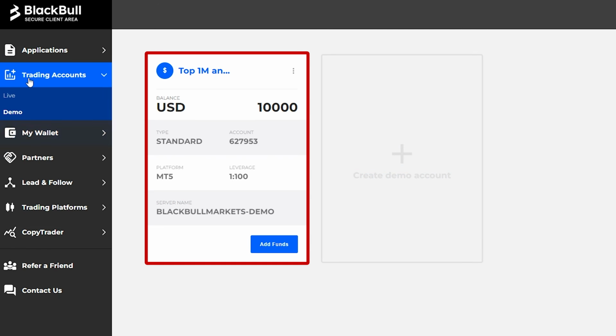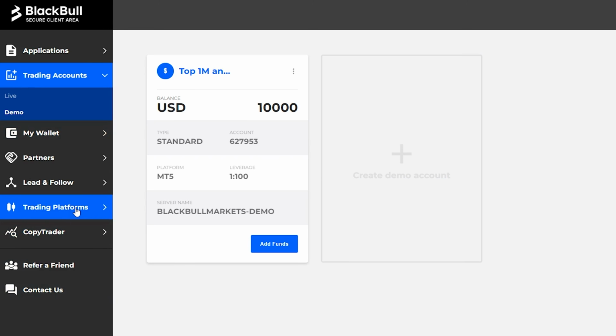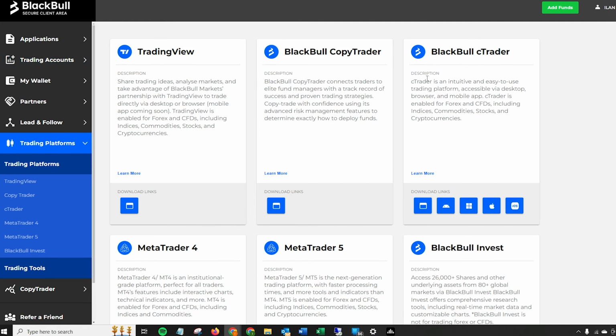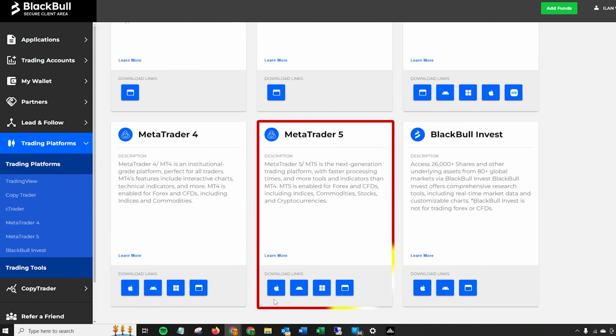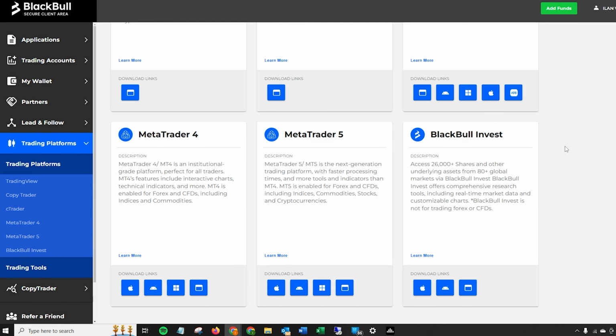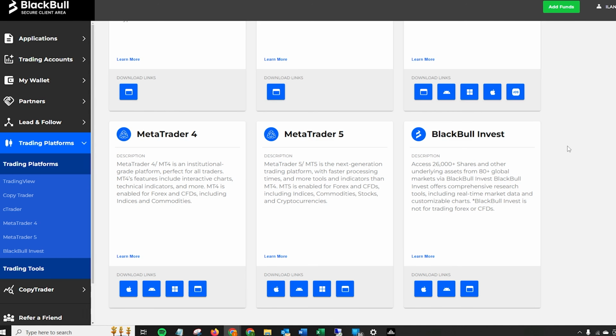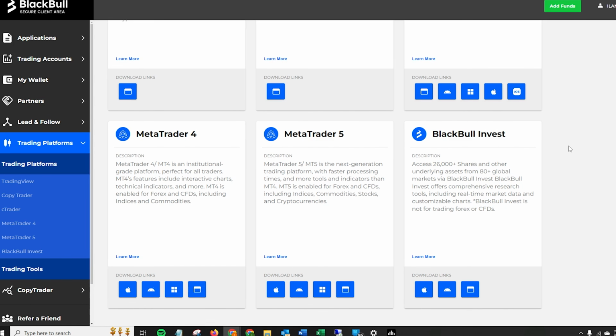So what I'm going to do next is download the platform that I want to use, which is MetaTrader 5. I'm going to go to trading platforms. You'll see there's a whole lot of options. We're going to select MetaTrader 5 for Windows. Simply click on that, it will download. I'm going to install it, and then once I've done that, I'm going to attach the expert advisors onto their respective charts, all on the same platform. And that's the platform that I'm going to use.